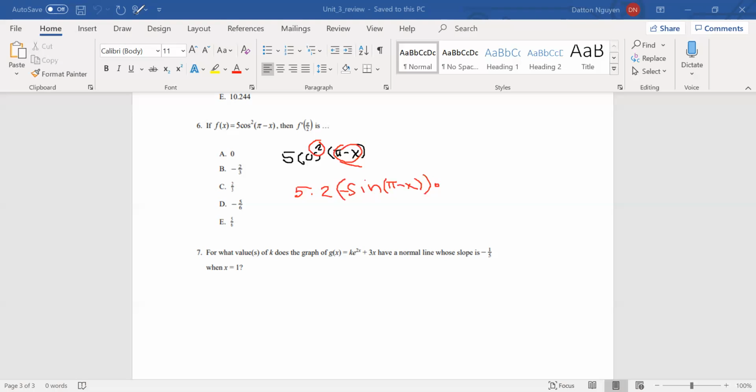Pi minus x, what am I saying? Pi minus x, what's the derivative of this going to be? Would just be -1. Very good, -1. Okay, so that's as far as I'm going to go. What I want you to do is this. If you have a little bit of trouble, I need to put this up here too.